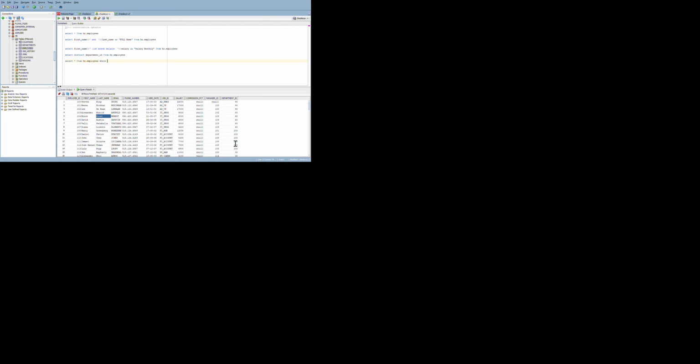Let us assume I want to see the records for a department, meaning I want to see the employees who belong to a department ID. So I will use department_id equal to, let us assume, 90.